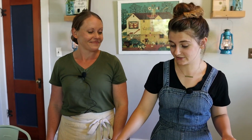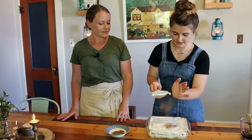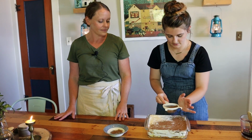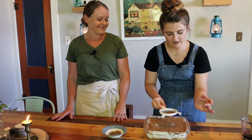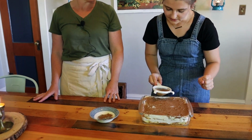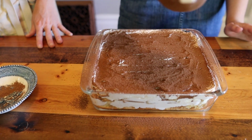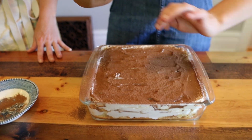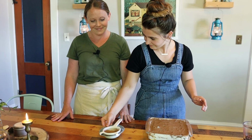Our tiramisu is almost done. The last thing I like to do is to take just cocoa powder and just sprinkle it over top of the entire dessert. And it just gives it a nice bitterness, kind of like the same thing that the coffee does. It cuts all the sweetness in the cream and in the Ladyfingers. It looks beautiful. And I've actually taken dark chocolate before and shredded it on top too, along with it, and it is also very good. I don't have that right now, so I'm not going to do that.